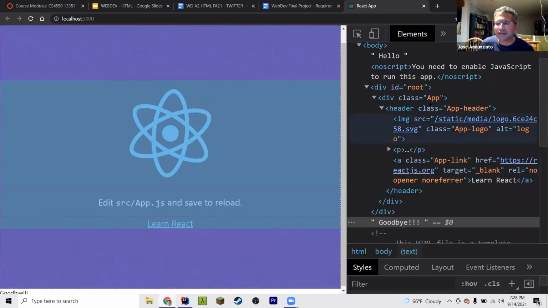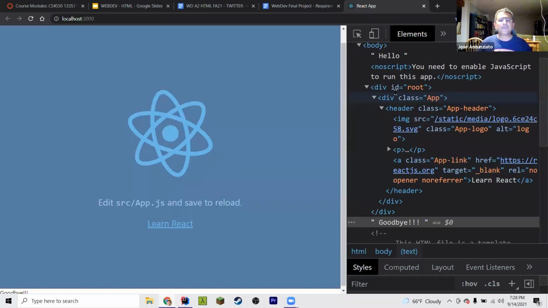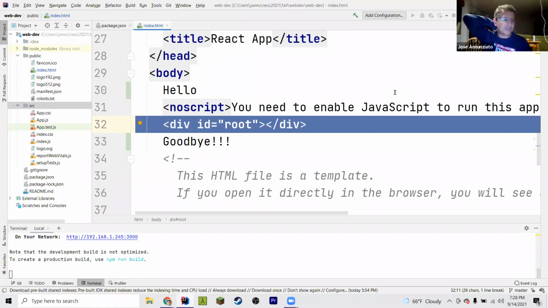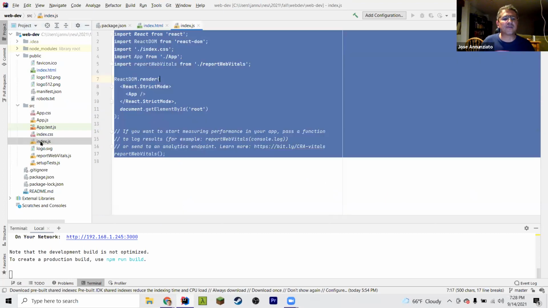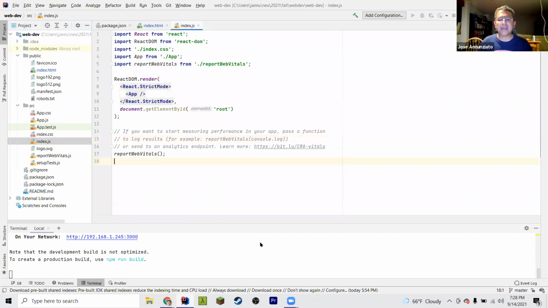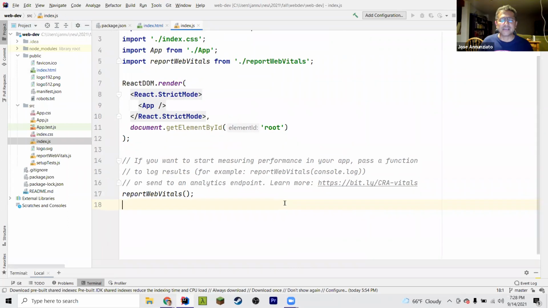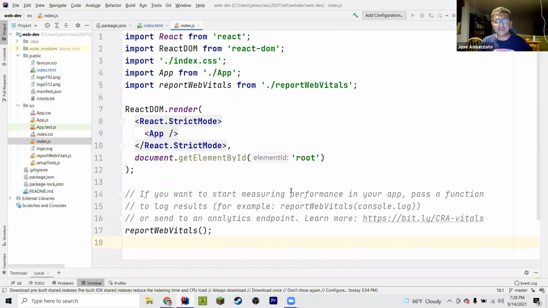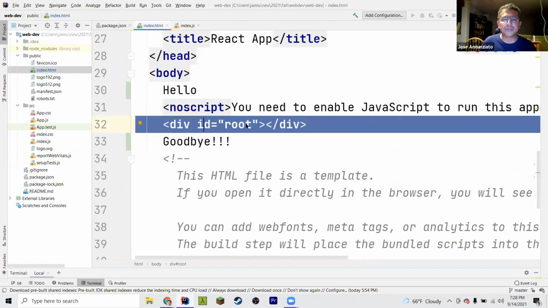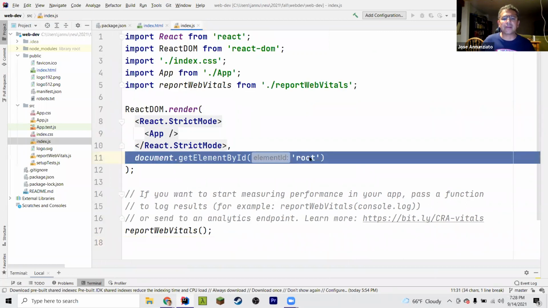So where is all this content? Where does this happen? Well, all that magic happens here in the source directory, right? If you open up the source directory, just like there's an entry point to the static content, which is static, there is an entry point for the dynamic content, index.js. Index.js is where the magic happens. This is the JavaScript that is magically injecting all this content into the HTML, into the root right here. And how does it do it? Well, there it is. See the root right there?